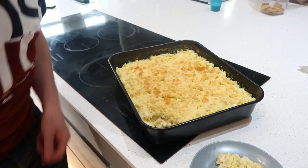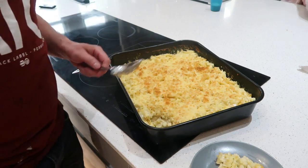I'll get a clean spoon for everybody else. It's fine, we'll carry on. So that's it, folks. All the kids are just arriving. I promise you, I'm getting a clean spoon. I'm not going to use the one that I just dropped on the floor. It's in the sink.